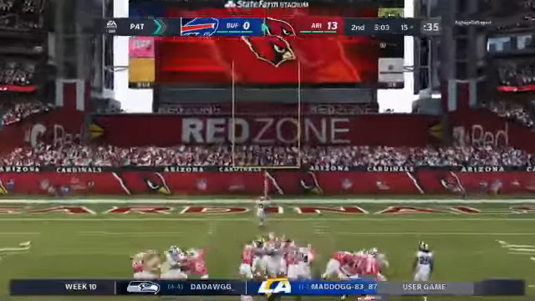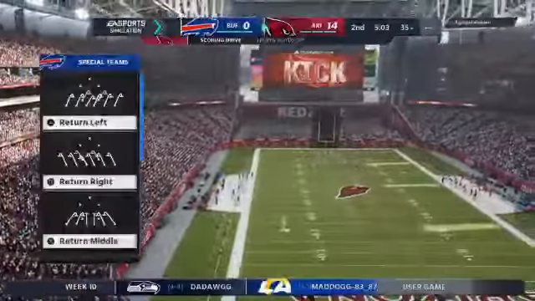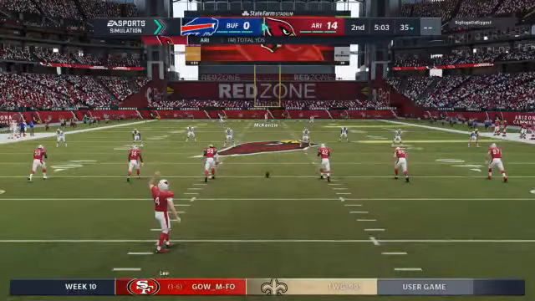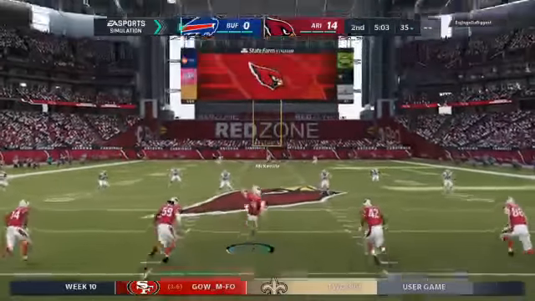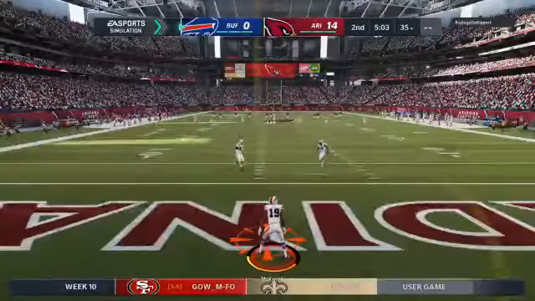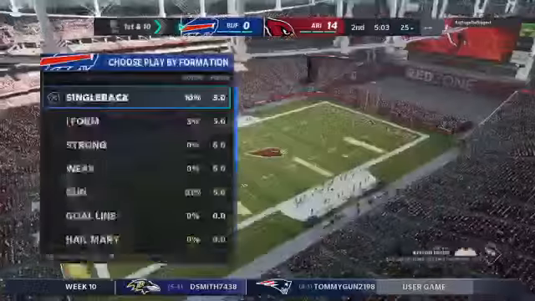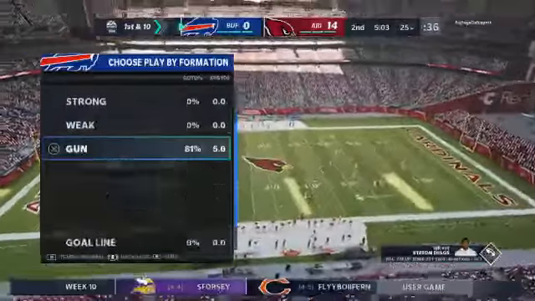And the Cardinals now adding on to their lead. And he knocks it through. Makes the score Cardinals 14. Bills nothing. The kickoff unit is out on the field, and they will send this one away. And that one will bounce out of the back of the end zone, so we will start here at the 25.